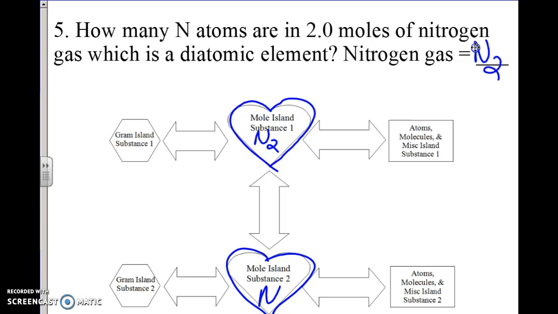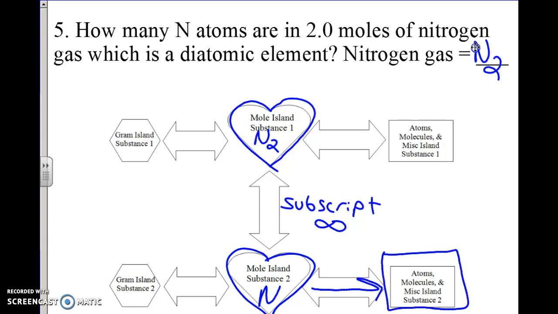So when we change substances, we end up using this bridge that's between the two moles. This bridge is already on your paper, but you can write it in if you need to on your cover. This is called subscript bridge. And we're going to have an infinite number of sig figs when we use subscript bridge. And then finally, we want to get to atoms of nitrogen. So we're going to end up going this direction and end up over here. So if we do this problem, we should have one multiplication sign and two multiplication signs, and we should be where we need to be.